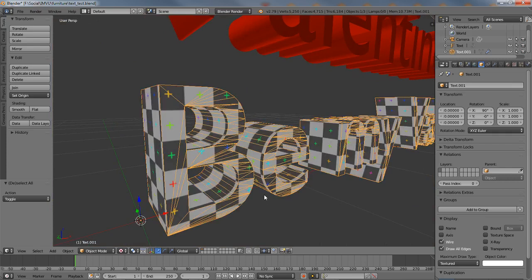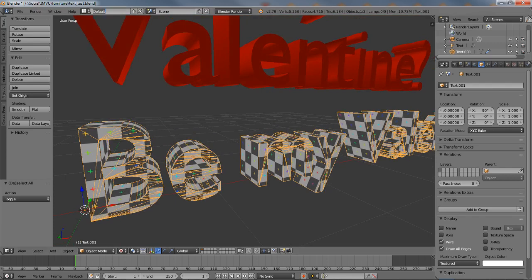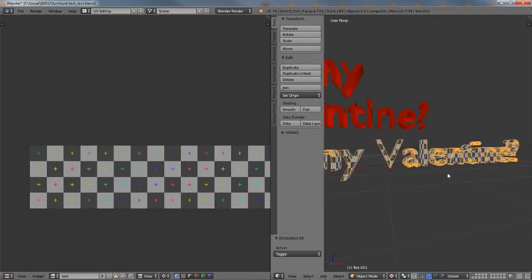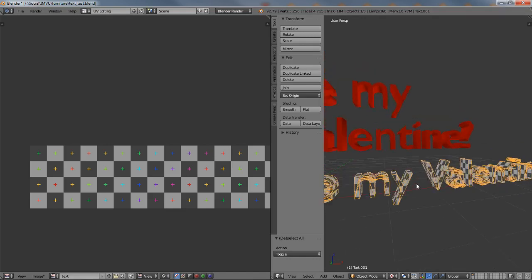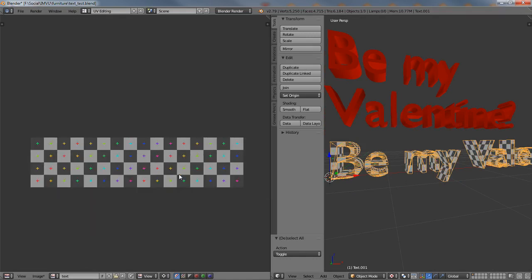But the next one is how you unwrap, UV map the text. So if I switch to UV editing, we've got the 3D view on the right and the UV image editor on the left, and the object is set up with a material that has a 128 by 512 image.